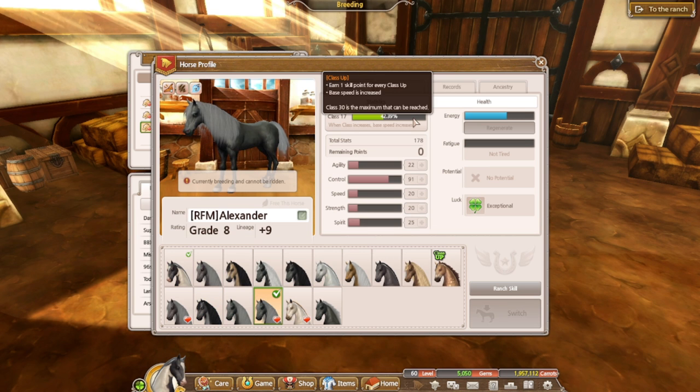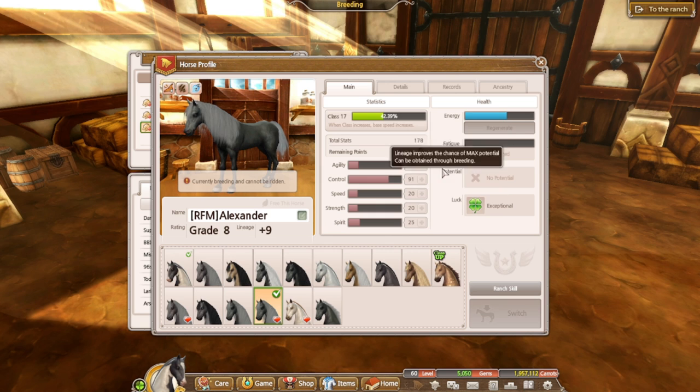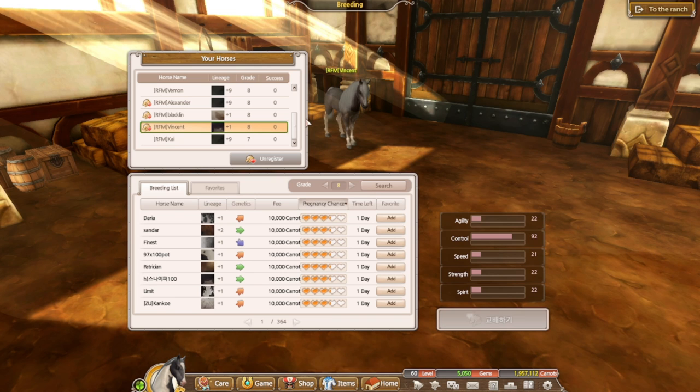So, I first put up Alexander for 40k, and he got bred with 2 times. Now you're probably thinking, 2 times is hardly anything, but I got 80k out of him. If I were to put him up for 10k right off the bat, he would have been bred down to 0 pregnancy chance, and I probably would have gotten like 120k or something out of that. But because I put him up for 40k at first, he still had pretty much all of his hearts.